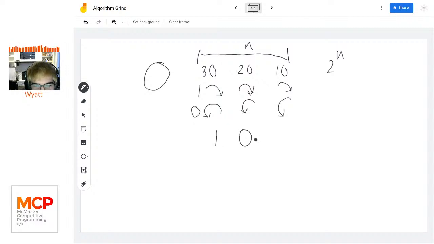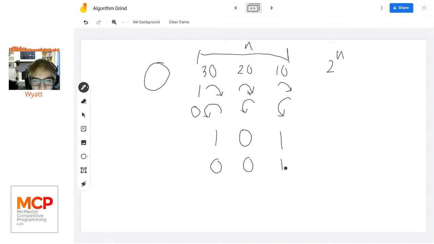So just to clarify that, if I had a binary string like 101, that'd be saying let's do 30 clockwise, 20 counterclockwise, and 10 clockwise. Or another example would be if I did a 001, then maybe 30 is counterclockwise, 20 is counterclockwise, and 10 is clockwise. Now, why is it useful to think about it in this way?